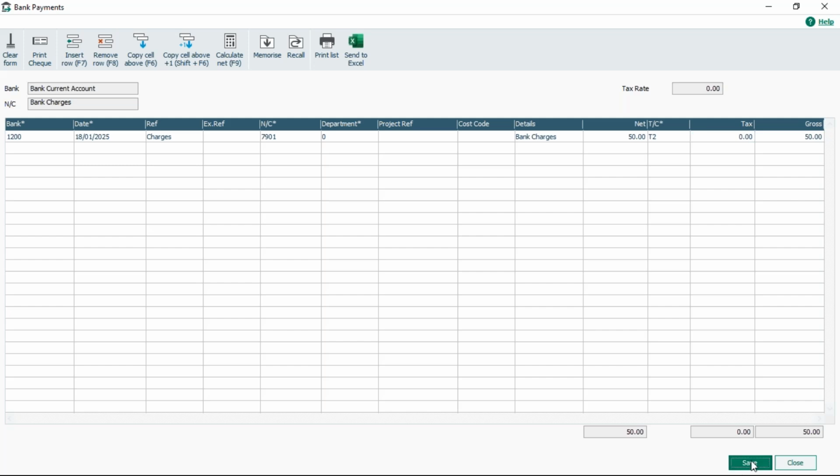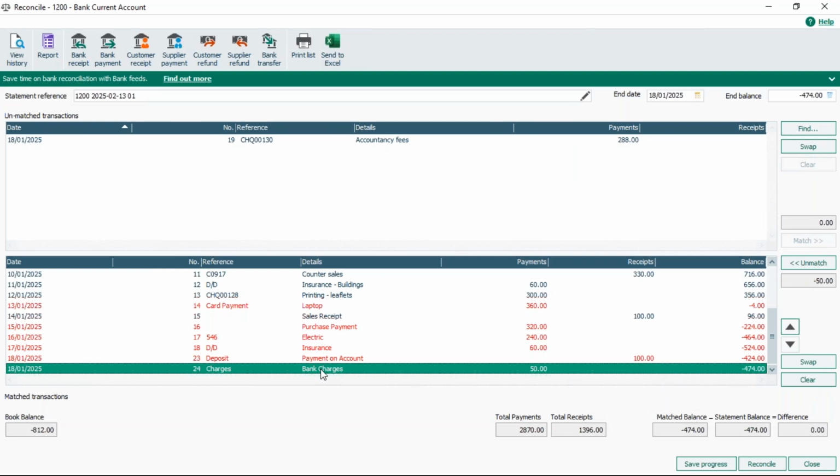So we save that transaction, close out, and again, we can see the charges as being entered into our accounts now. If we were to look in the transactions list or on the bank activity for this bank account, you would see that transaction listed just as if you had entered it within bank accounts and bank payment. It's matched it automatically. Again, check the running balance. Does it agree? Yes, it does. Happy with that.